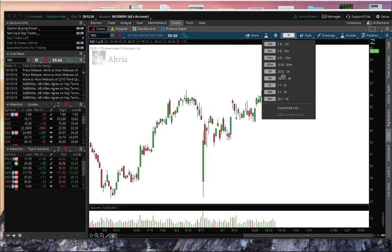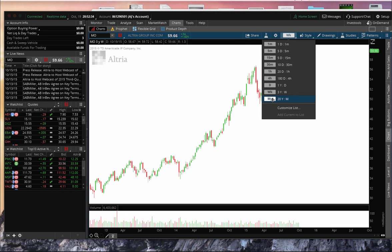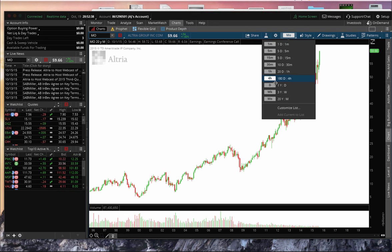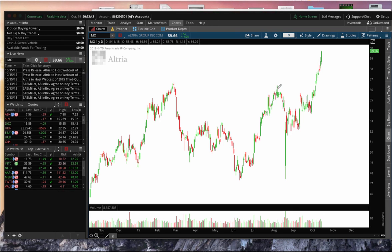What I have to do now is go to a weekly chart. There is no resistance. There is none. Maybe if I go to a monthly chart, no, there is no resistance. So we have to rely on our skills to talk about what a retracement might look like. You can say here, from this high, maybe to this high, I'll go slightly over that. There is your breakout point, right around 56.5.